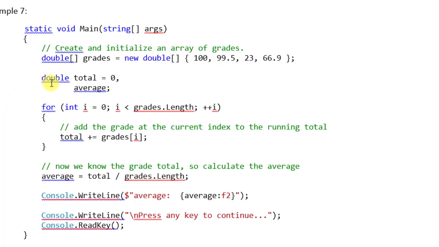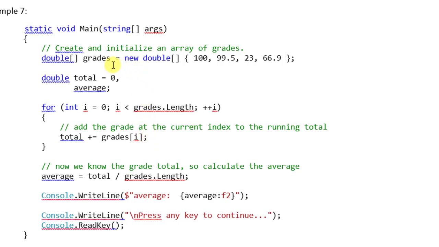In this program, we're declaring variables total and average. This is the grade calculation program, like we've seen before. We're going to go through using a for loop as long as the index is less than grades.length, which is 4. And what we're going to do is say total becomes its current value plus grades at i. We've actually seen this before when I showed you my solution to that grades program.